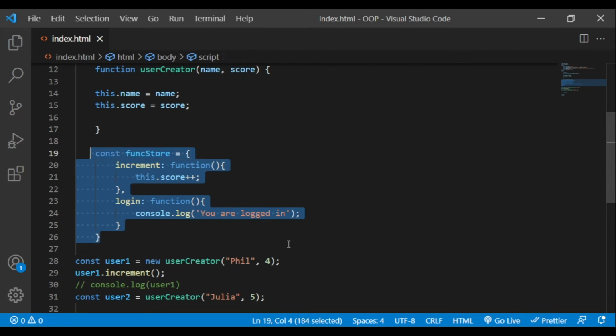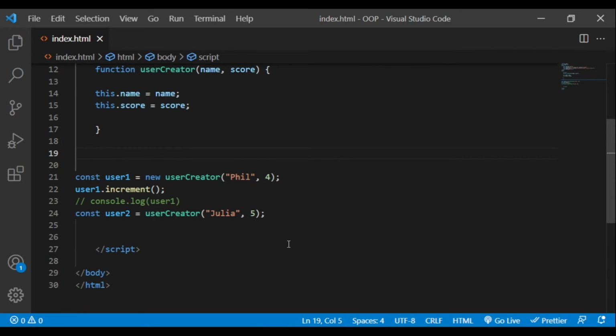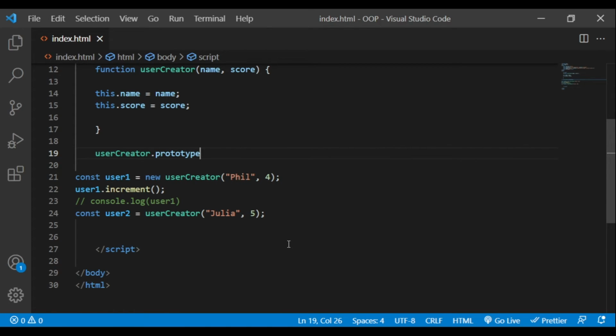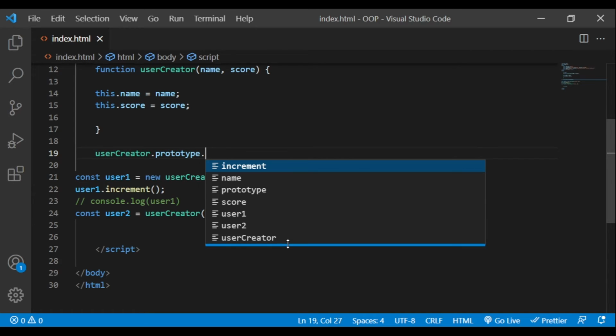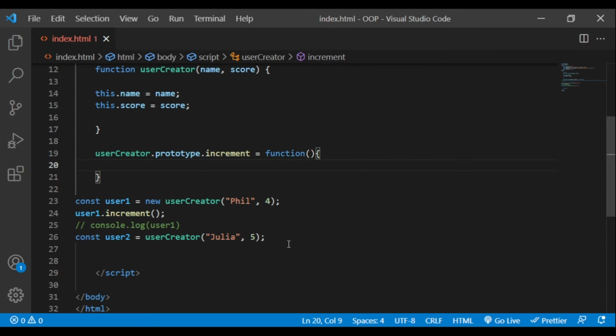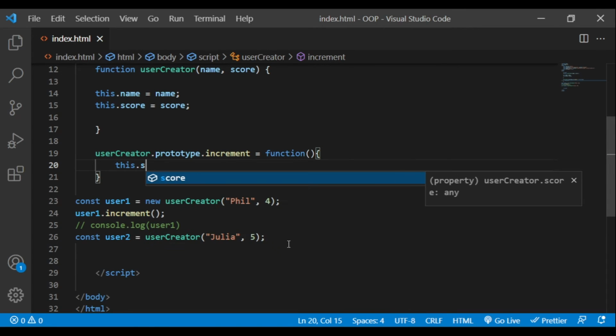So what we are going to do is use the prototype property and write these increment and login functions. I'm going to say user creator dot prototype, which is an object, and now I can add properties to it. I'm going to add a function called increment, and I'm going to say this dot score plus plus.